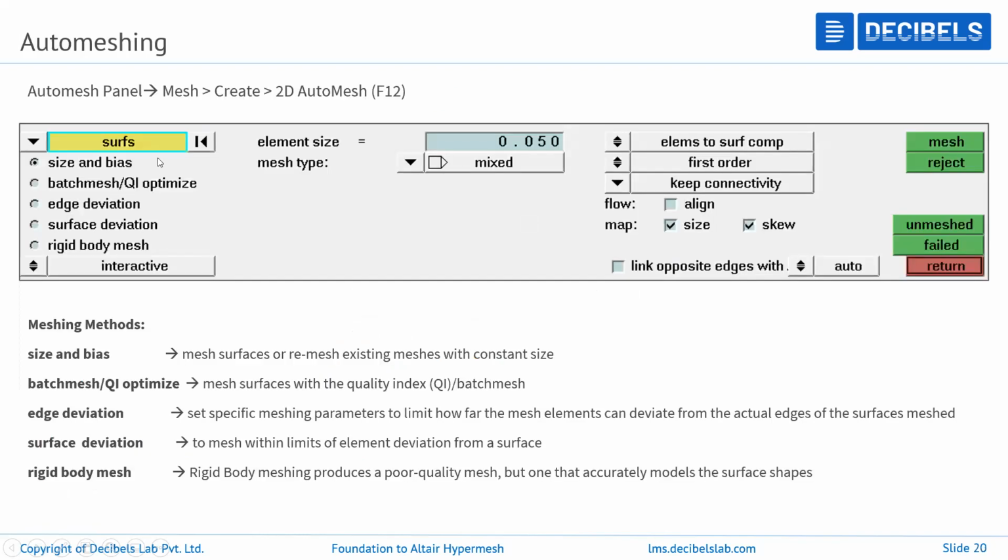Okay, we know what meshing is and we have learned the basic element shapes available. Then we'll move to auto meshing. What is auto meshing? Auto meshing means go for the F12 option and click on the surface. The software will give you a mesh based on the element size. Based on this size only, the software is going to give the mesh.